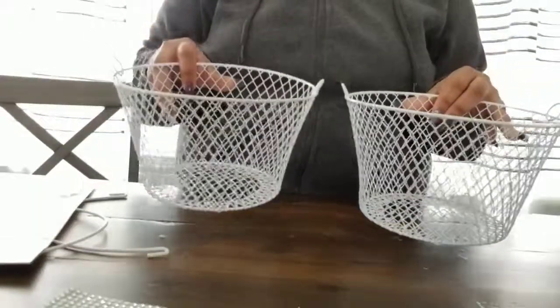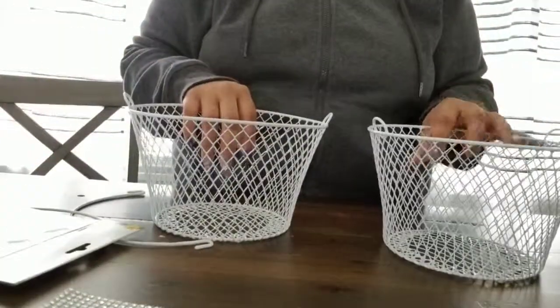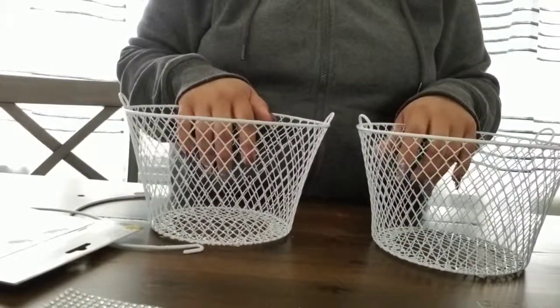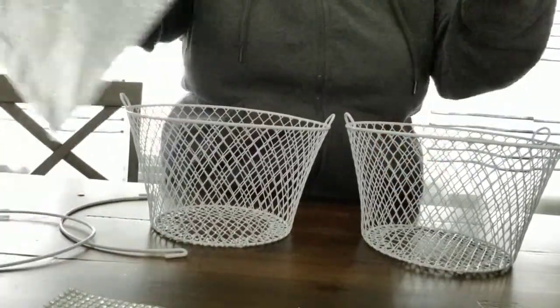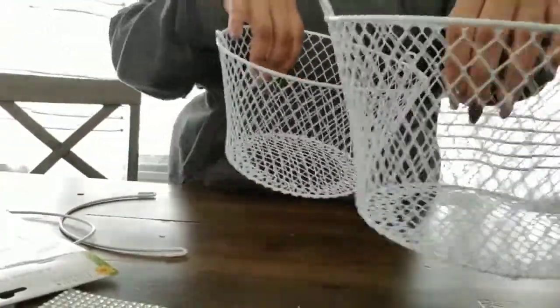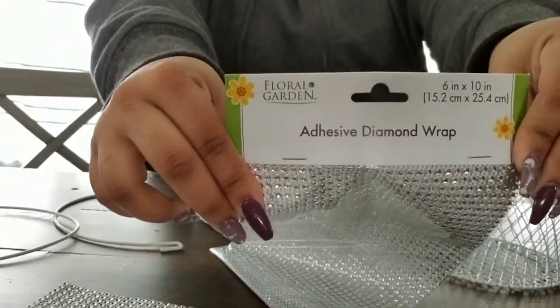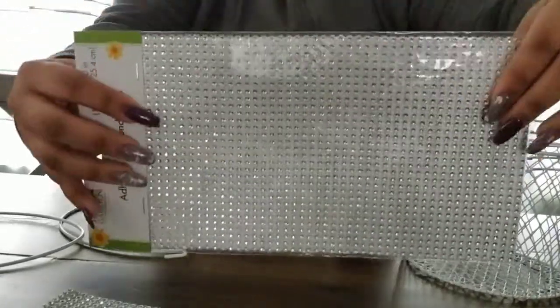Baskets from Dollar Tree. So the style of my kitchen is gray, white, black, and then I'm adding some silver and blue. Yeah, so I thought this would be too plain. So I'm going to be adding this diamond adhesive wrap from Dollar Tree. You get this whole thing for $1.